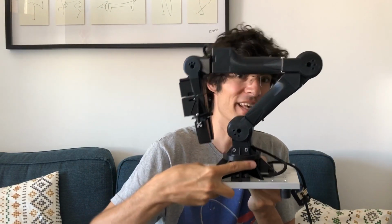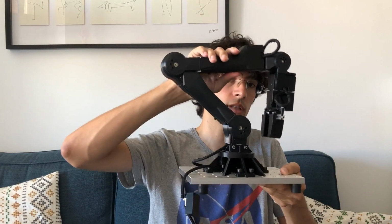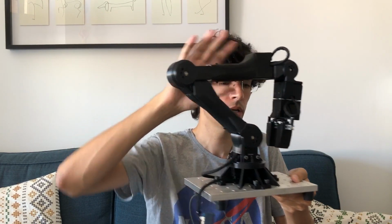Welcome to Morpheus Chair, the program where you learn to build robots like these. So, in this video, what you're going to learn with me is the first steps to use Dynamixel servos, which are these servos that are used in this robot arm, to build really whatever you want.